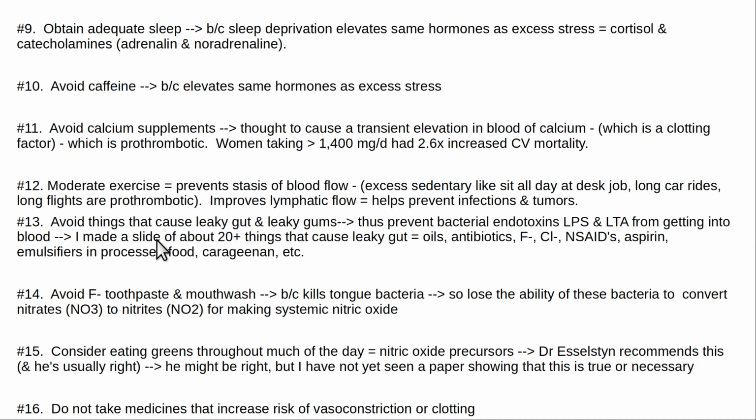All right, number 13. Avoid things that cause leaky gut and leaky gums, because you have bacteria in your mouth and your gut. And the bacteria, if there's a leak in the gut or the gums, can release their endotoxins. For gram-negative bacteria, it's LPS, lipopolysaccharide. For gram-positive bacteria, it's LTA, lipoteichoic acid. And when those get into the blood, they will cause a distortion in the shape of the fibrinogen. It'll transform from being an alpha helix cylindrical shape to becoming flat like a deck of cards. That's called beta-pleated sheet secondary protein structure. All right, and the relevance is the beta-pleated sheets, because of the simpleness of their shape, can stack up on each other and stick together, and they can then precipitate out of solution, clot. Okay, so you want to prevent that.